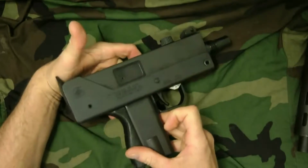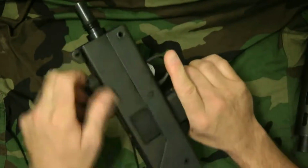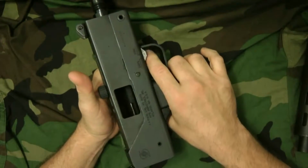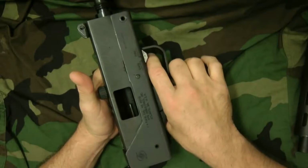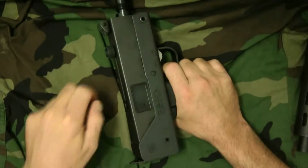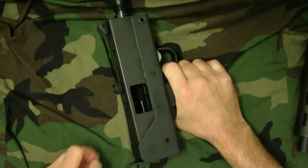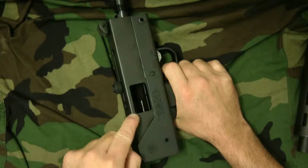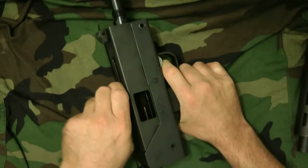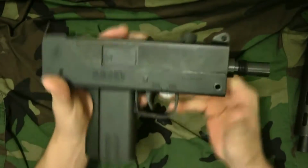Let's say the gun is just laying like that. With the safety off, make sure it's on fire, you pull it back, and then you're going to pull the trigger and hold down, like that. You'll see that goes forward, so you know it's open bolt. Then pull it back again and let go. If it locks like that, then it's an open bolt, semi-automatic. If when you let go of it, it goes forward again, it's an automatic machine gun. Okay, but I wanted to show you that.